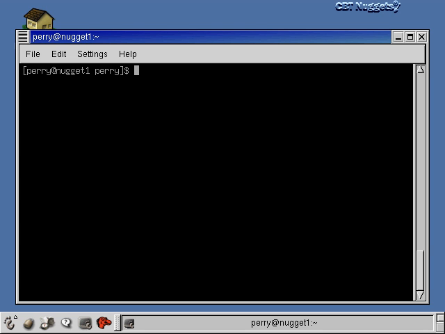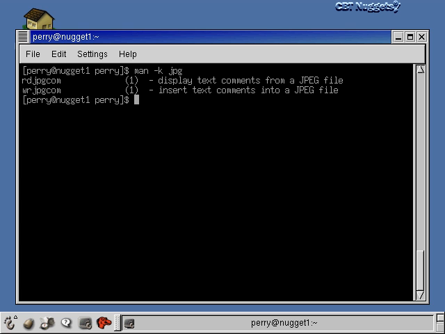So the way that you can do that, roughly, is use the man -k option. And what this does is, I'll just show you an example. I'll do man -k jpg to find out commands that work on JPEG files, for instance. Okay, that's those picture files. All right, so here's 2 commands that have jpg in the name of the command. man -k will find all the commands that have jpg either in the name or in the description of the command.